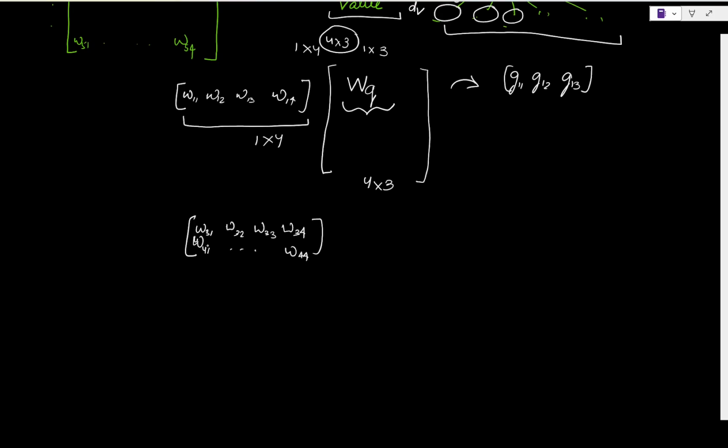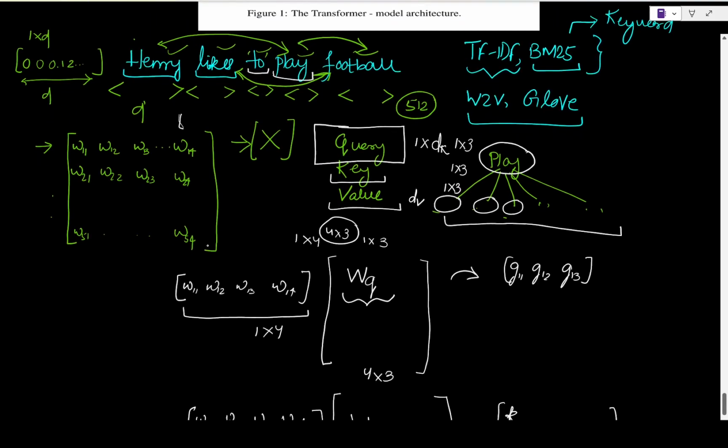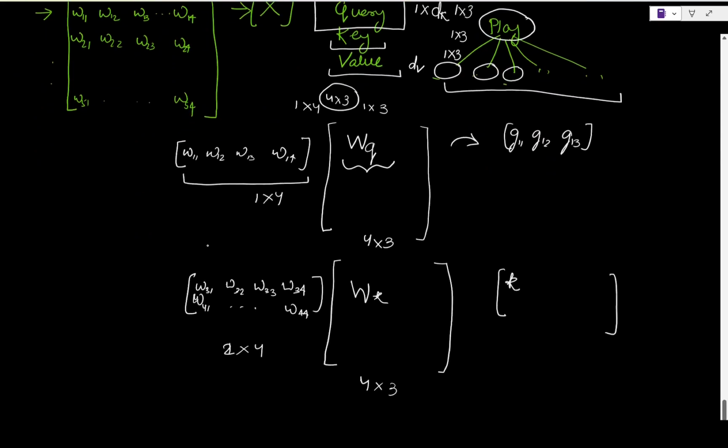Now I want to convert these two words, I want to project them into keys. I want to represent them as keys so that I can compare my current query, which is Henry, with them. Similarly, I'll have a WK matrix as well, and again it will have the dimensionality 4 by 3 because these are 2 by 4. So when we multiply them with a 4 by 3 matrix, we'll get a 2 by 3 matrix, and a 2 by 3 matrix is what we need, right? We want the key representation of both the words to and play. That's what we had here, right? So to and play, the third and the fourth word.